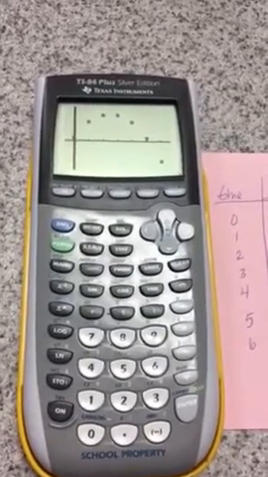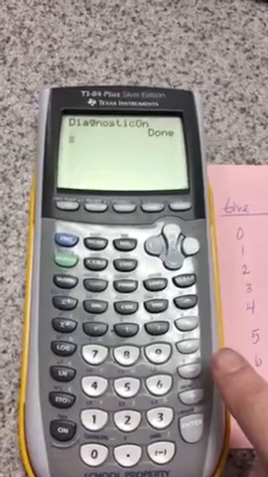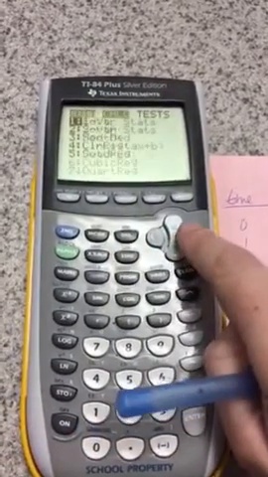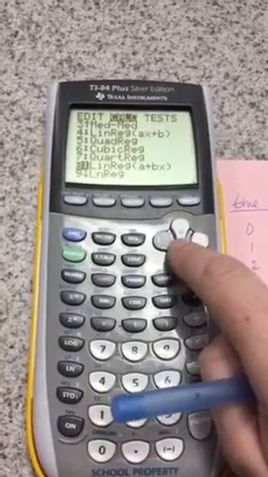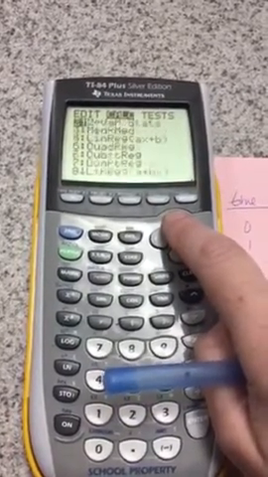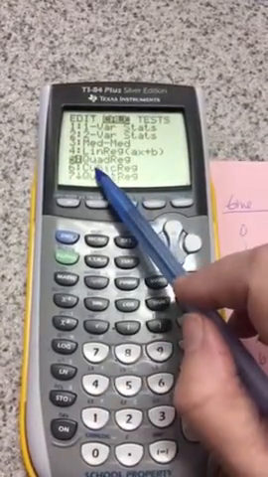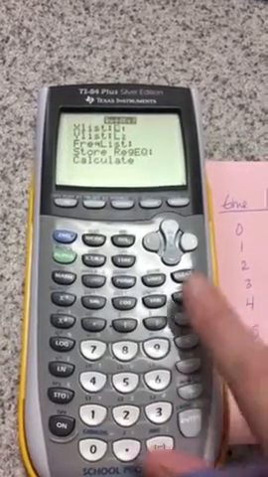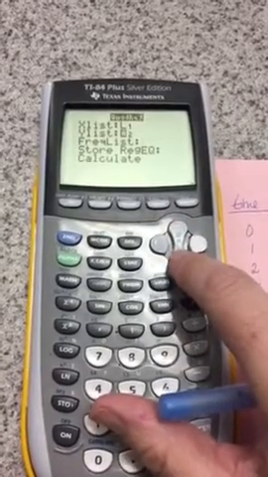So what that means is I'm going to go to the blank screen, and if I want to get the equation for that, I go back to stat, over to calc, and I search this list for quadratic. Now you have all these choices, guys. Some of them you may or may not know what they mean, but that looked like a parabola, and a parabola is a quadratic. So I'm going to hit enter. And you don't touch these. This just means that this was the list that I used.